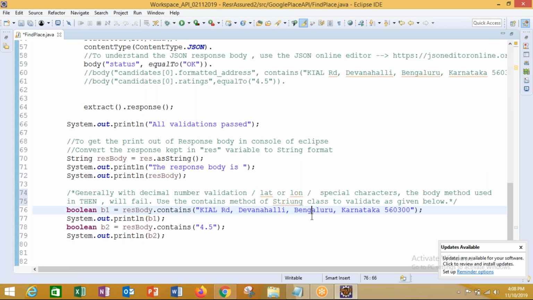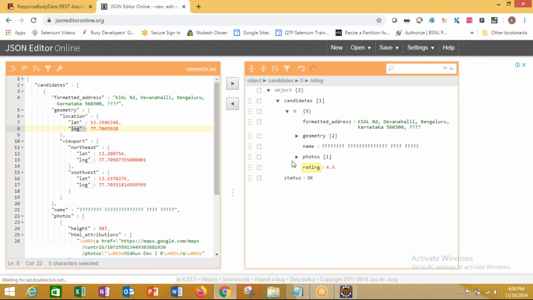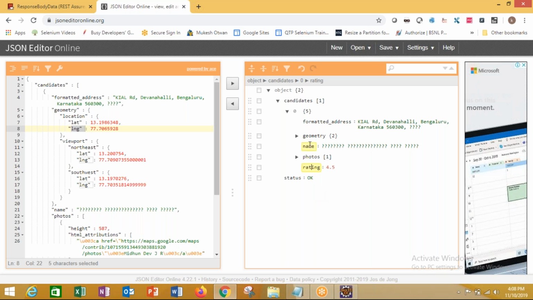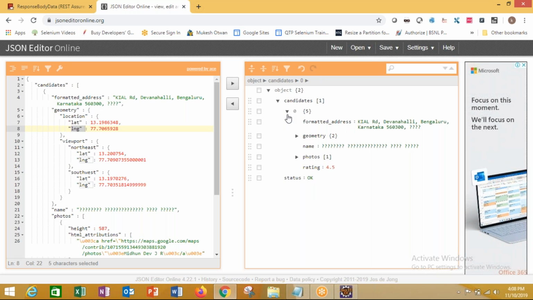Okay. So in a similar fashion, for example, I have to do validation of the name. The name will also fail because it has Unicode characters. So name is present at what? At candidate index number 0, there is a name object.